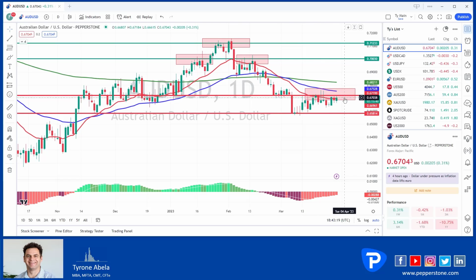Okay, we can see this whole box here is a very strong resistance zone. So what we need to do now is wait for it to test the metal and see how strong this momentum really is. In order to be going long, we must get a daily close above that 67.50 area. If we do that, we're going to break the wicks here, break the 50 moving average and get out of that cycle. Then we can start looking at the next target, which is around that 68.70 to 68.80 mark. That's obviously going to be the next reversal zone, because we've got support there and reversals right through here. So this is the area that we're looking at targeting, but first of all, we must get past here.